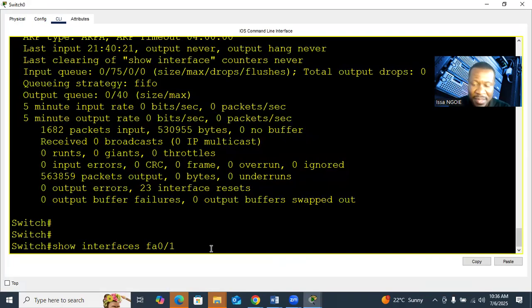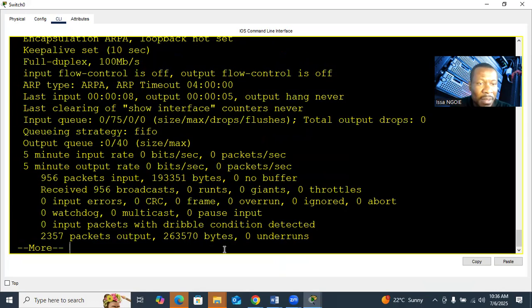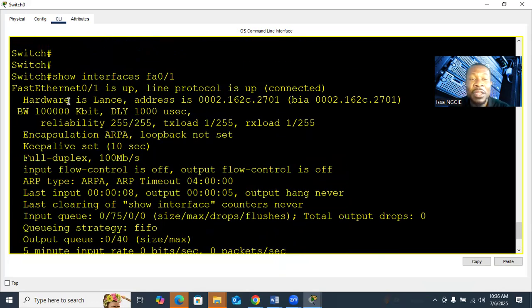Now, when you press enter, you can see here the output. This switch will tell you something about the configuration of that particular port. What's going on with that particular port? Because sometimes someone cannot connect to the network because of wrong configurations, or because the port is off, and so on. How to learn some details about a specific port? So you can see here what they're saying.